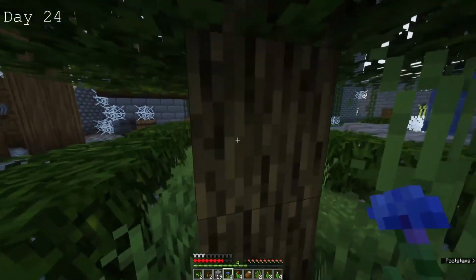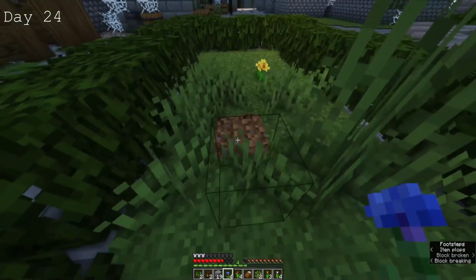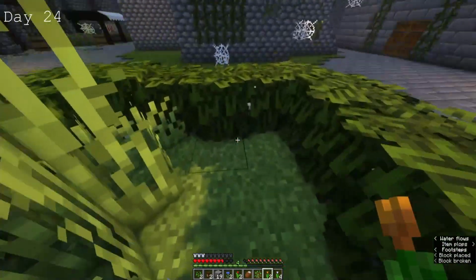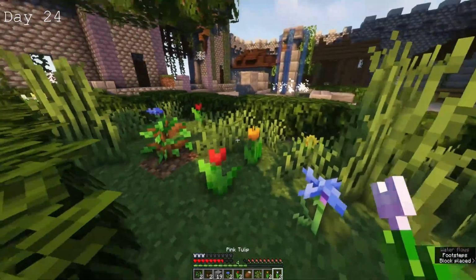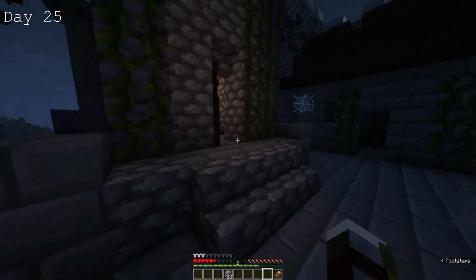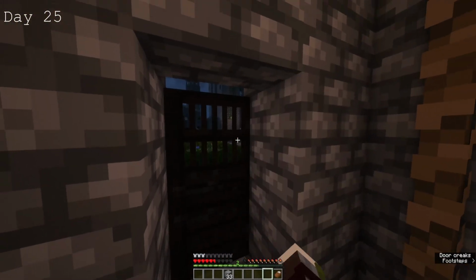I think I'm going to start by chopping down both trees and replanting the saplings. Once that's done, I'm going to plant the flowers in both gardens, in a bunch of different colours. Everything is completely replanted, and it's actually looking good. I think it's time to settle down now, because the next few days are going to be so tough.